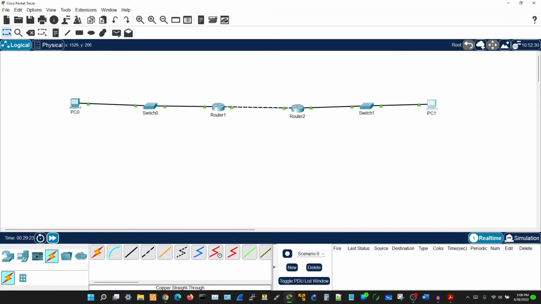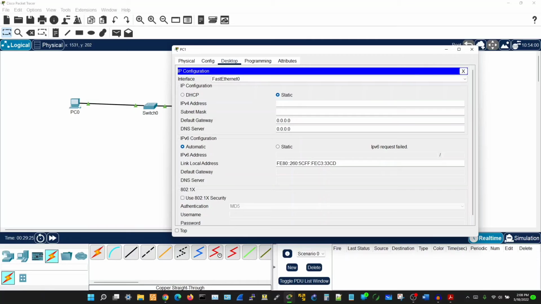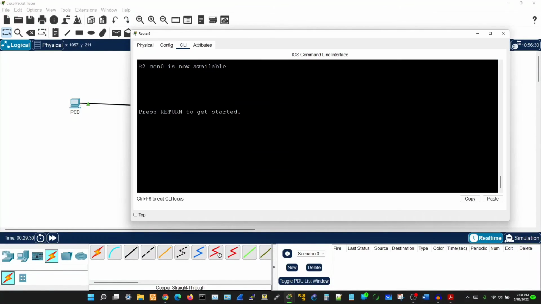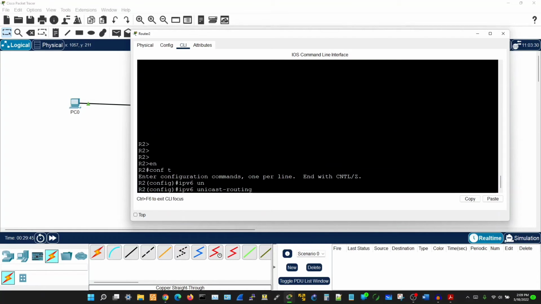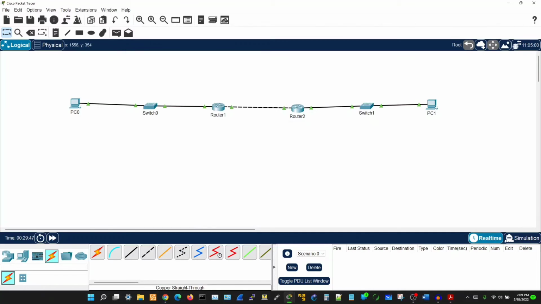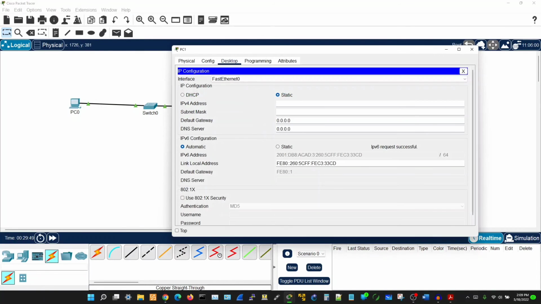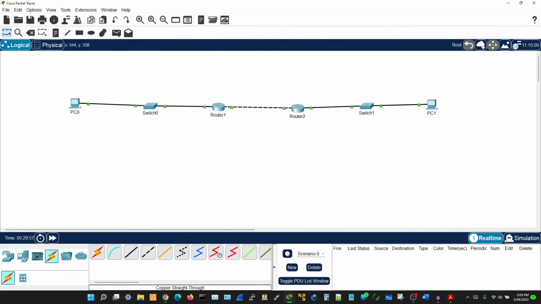All right, now we're receiving the fail message. Again, we need to enable the router to start sending those router advertisements. So in global configuration, ipv6 unicast-routing. And now the computer should have received an advertisement. Perfect. And that is SLAAC. That's how you configure SLAAC.